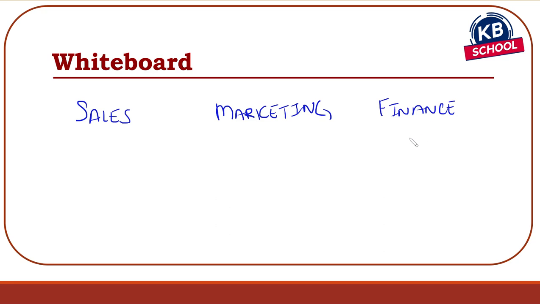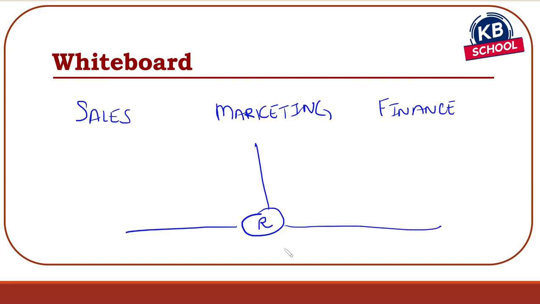Now, although they're inside the same building, I might want to segregate them and put them in 3 different networks. So I want to connect them up by using a router, because the router connects different networks to each other. I have the sales, marketing, and finance. Now on the marketing network over here, I would have a separate switch over here. The functionality of this switch would be to connect the different devices in the marketing network to each other. They will all belong to the same IP subnet.